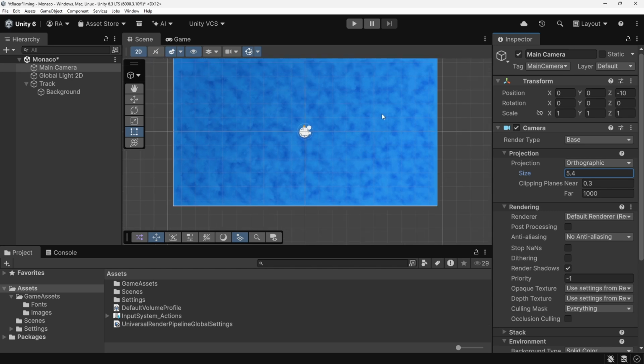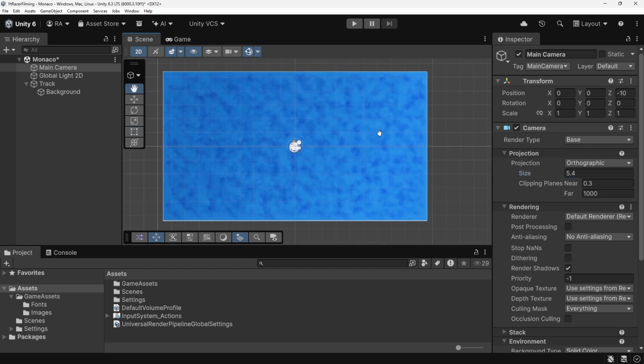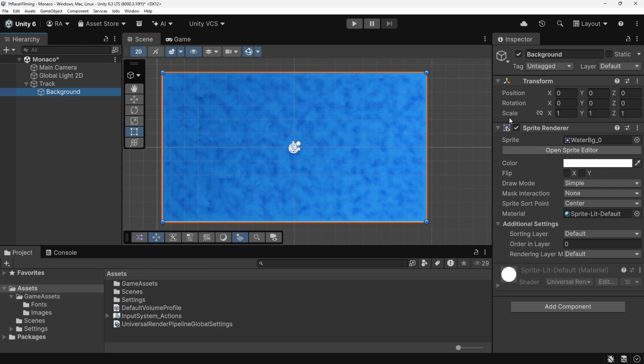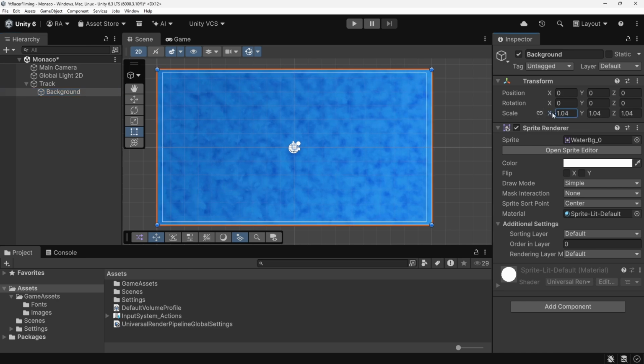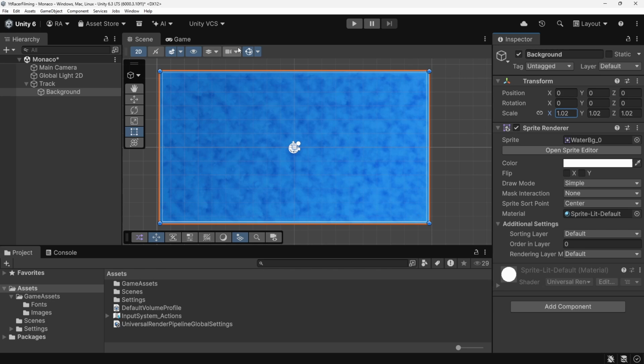Now to be absolutely safe here with the edges and things like that, what I'll do is pan this a bit in the middle. We can grab hold of our background image here, click the little link next to the scale here, hover over the X, and I'll just drag with the mouse a tiny bit and make sure it goes around the edges of the screen there, and do Control S to save.